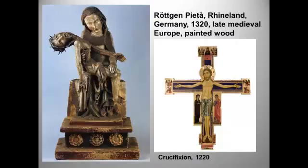In the Chartres panel, we saw images of Christ that showed a little more of his humanity, but nothing like the emotional horror of this dramatic work on the left, which is the last of the required images for this unit. Crucifixions were entering into the Christian art during the Gothic period, but the crucified Christ was generally portrayed as a triumphant figure who was overcoming death, not suffering a painful execution. An example on the right is this Italian High Gothic crucifixion. But the Rotting Pietà presents the crucifixion in all its pain and terror.